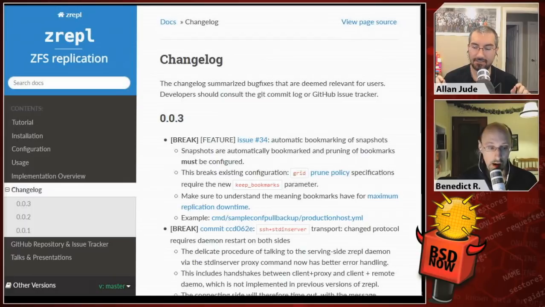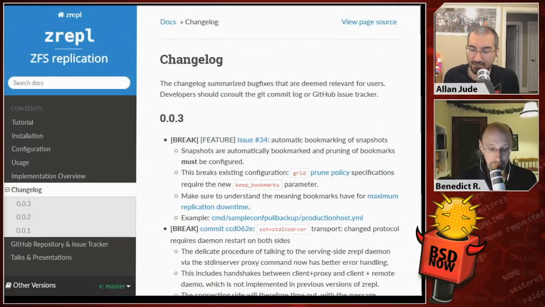So for those who don't know, what a ZFS bookmark does is you take a snapshot, which is a point in time in the pool and the old version of all the data so that you can go back to that time. And you can also use it for incremental replication. Well, if you only need incremental replication, a bookmark is just the point in time without the old version of the data. So it can be the starting point for replicating from that to a newer version. So you can do incremental replication from the bookmark to a new snapshot without having to keep the data older than the bookmark around.